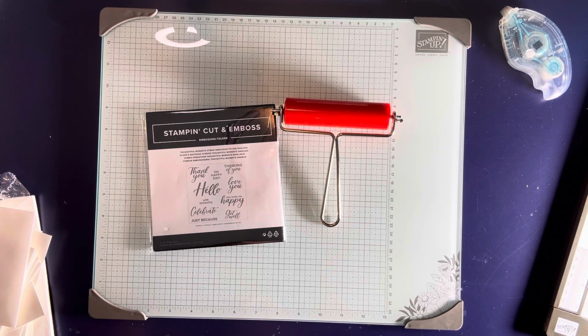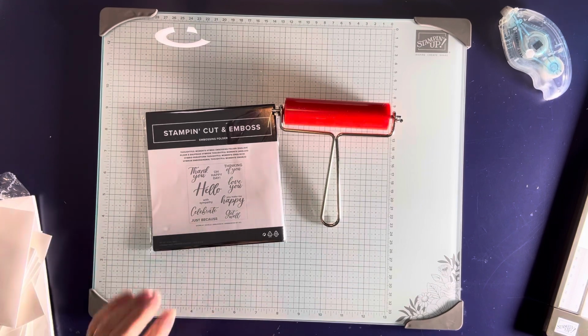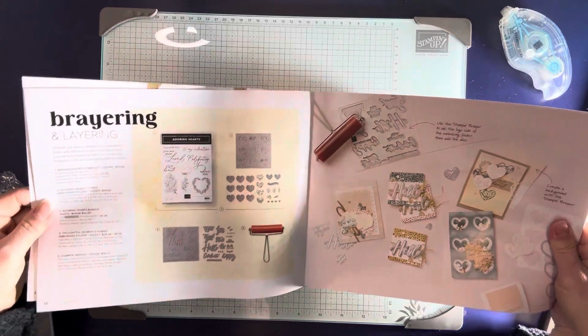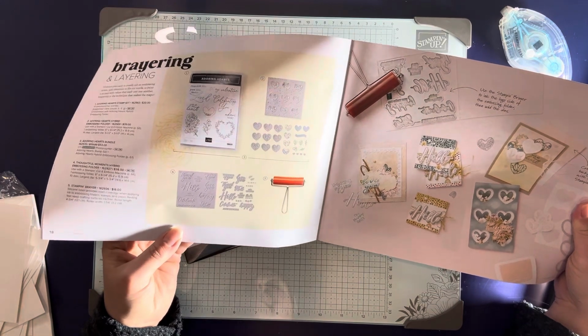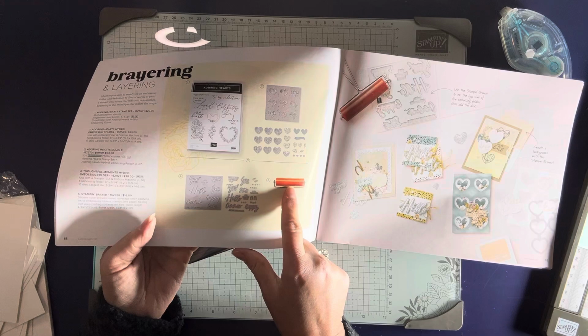Today I want to show you how to use our brand new Stampin' Cut and Emboss embossing folder from our new mini catalog. It is on page 18 and this actually cuts and embosses. These two pieces come together, and then I'm going to be using our brand new brayer.